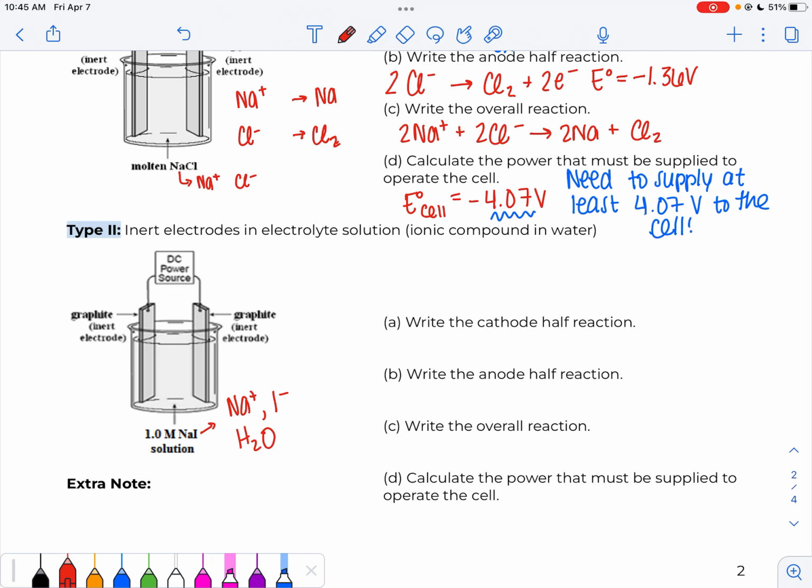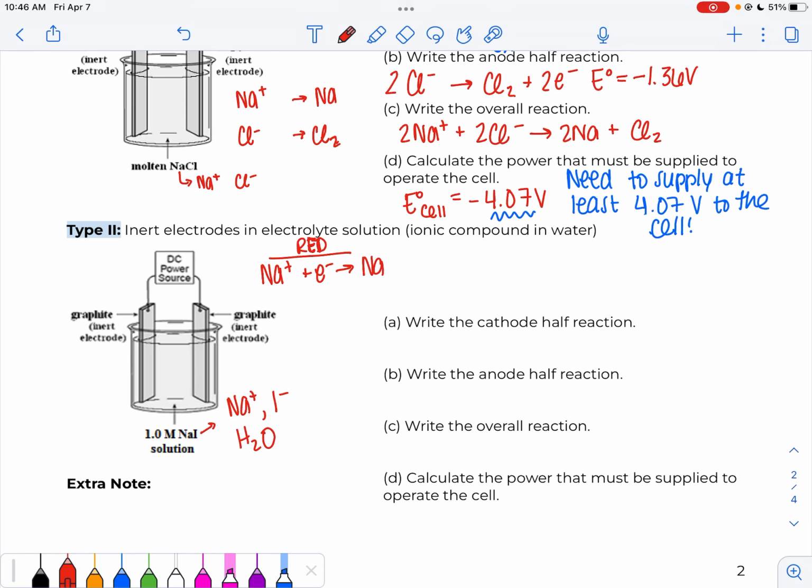oxidized or reduced. So if you take a look at the standard reduction potentials table that I gave you, you'll find that there are two reactions for water, when it's being oxidized and when it's being reduced. So in this situation, there's no clear cut which one's being oxidized, which one's being reduced, because we have four potential reactions that we're dealing with. So if we start out by writing our potential reduction reactions, we know that sodium could be potentially reduced, Na+ plus an electron to yield Na.